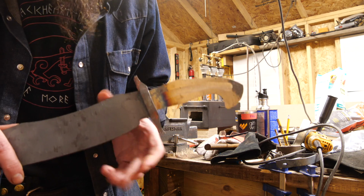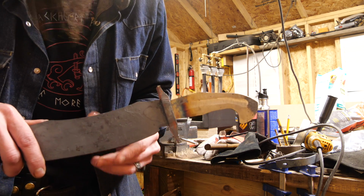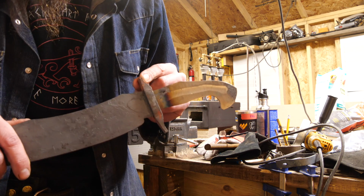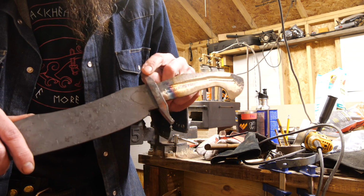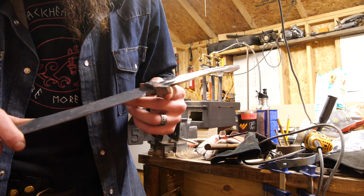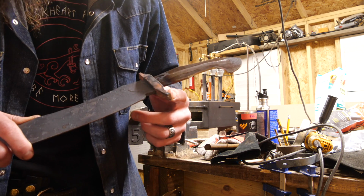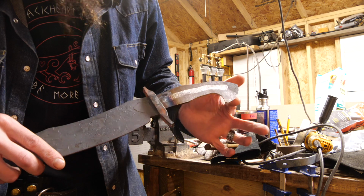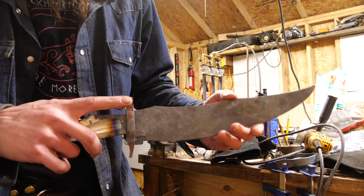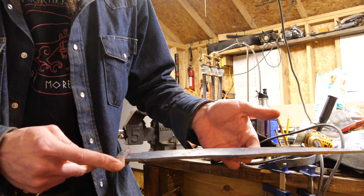Alright, so I cut the guard down. So here's what it's looking like. This is a little bit shorter than what I would like, so I think what I'm going to do is get this back in the forge, see if I can forge this out a little bit longer, taper it out, maybe this one as well, but otherwise we're in good shape. It fits on there nice and it's coming together the way I want it to, but I'd like to see if I can make this a little bit better.